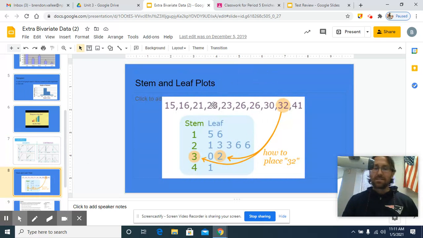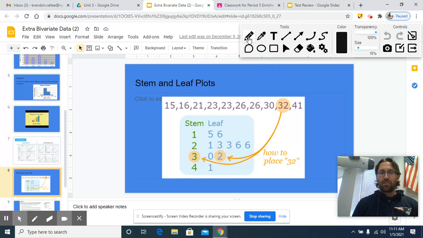Stem and leaf plots. Okay, the stem is the first number most of the time, especially if we do a 2-digit number. Okay, when you get a little more advanced in stem and leaf plots, there are different ways to organize your data. Okay, you got to kind of play around with what would be the best way. But in this case, with the 2-digit number, the first part is your stem, second part is your leaf. So 1 and 5 means 15. 1 and 6 means 16.